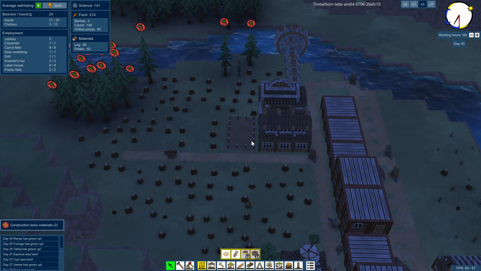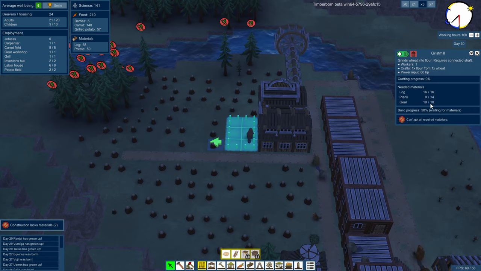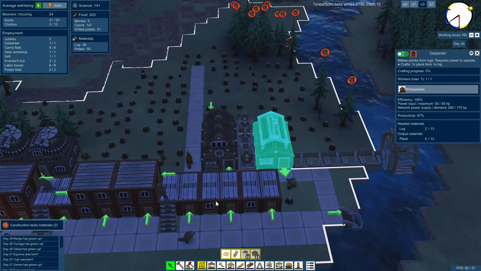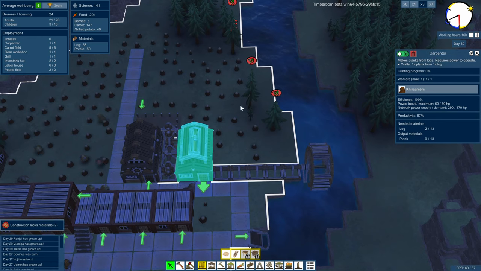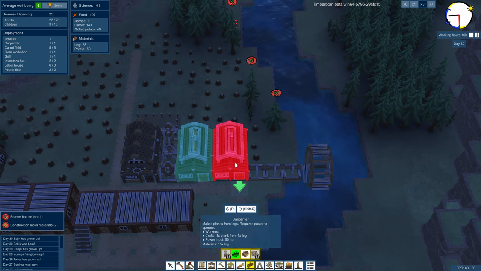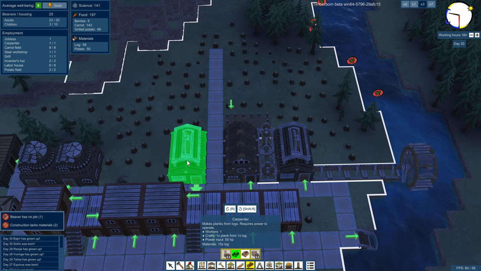Okay, they should start building this now. They're delivering supplies? Yeah. All we need is planks. What's up with the planks? I feel like you stole all the planks. Okay, here's something. Can I put down another sawmill over here? No, I'd have to eliminate you of power. And I can't put one over the road either.